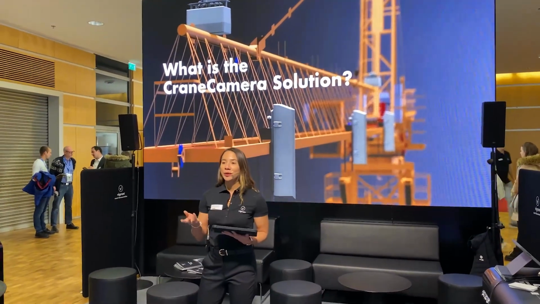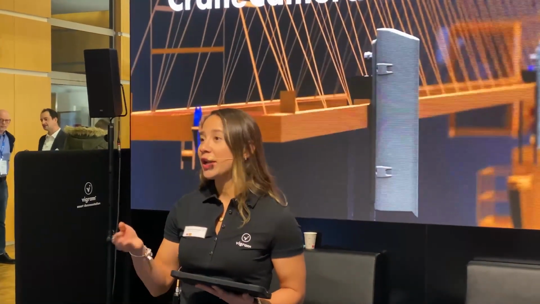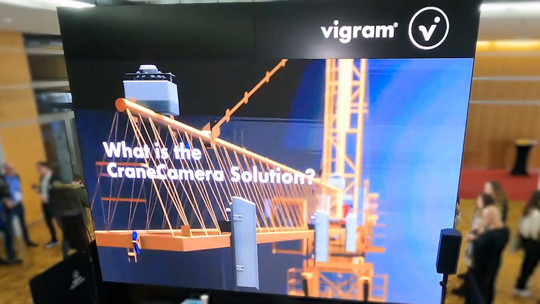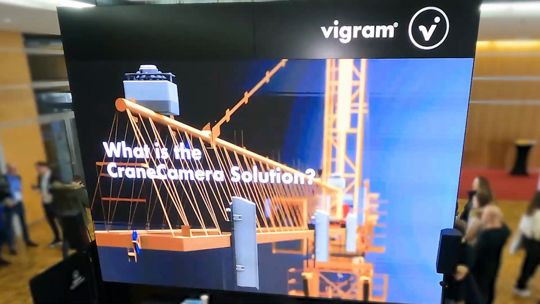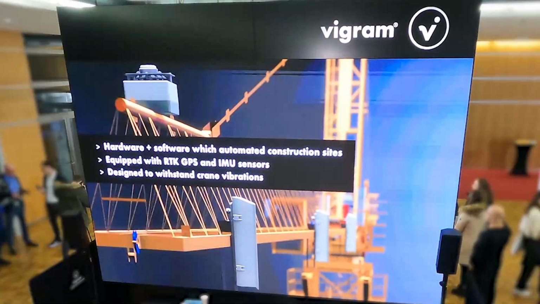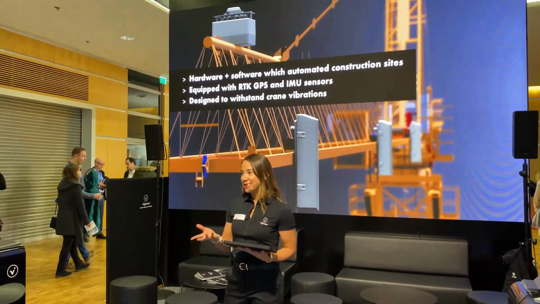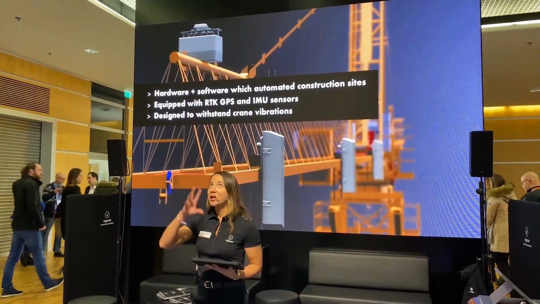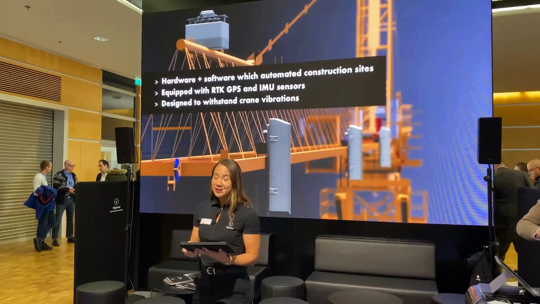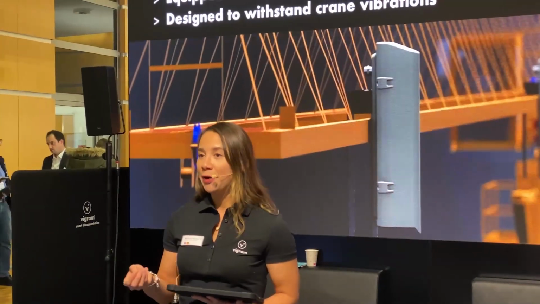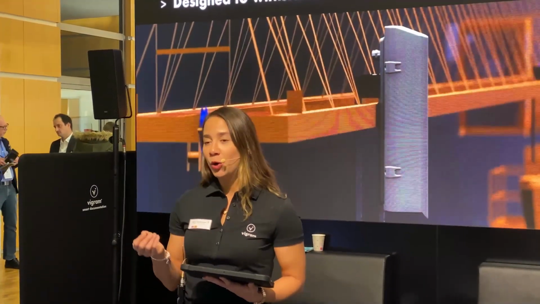This is a combination between software and hardware that automates construction site surveys on a daily basis, and it produces geolocated and scaled models. It is equipped with RTK, GPS, and IMU sensors, and it is configured to collect images on a daily basis and also to transfer all this data to a platform. It is designed to withstand crane vibrations, which means that the images and the accuracy of the system are not going to be affected by the crane vibrations.